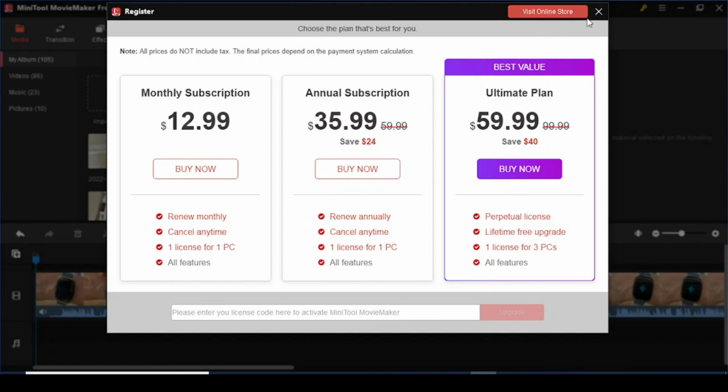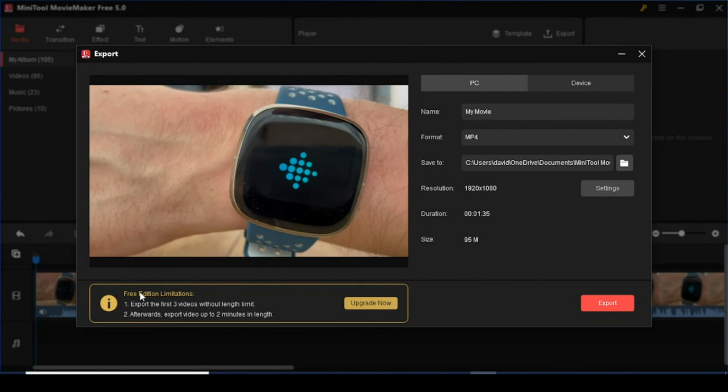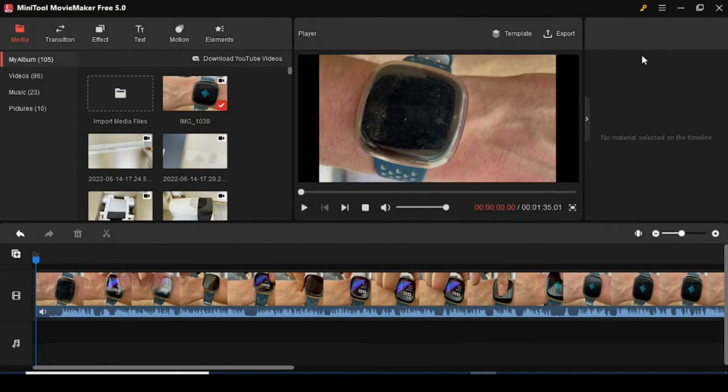So there is literally no point in upgrading. There is nothing new apart from this extreme restriction. There is still no watermarks, but look, it is not worth upgrading whatsoever. We've tested it, the exporting isn't any faster. Apart from some really minor UI upgrades, there is nothing extra in this version that is worth losing the ability to export videos longer than 2 minutes for.